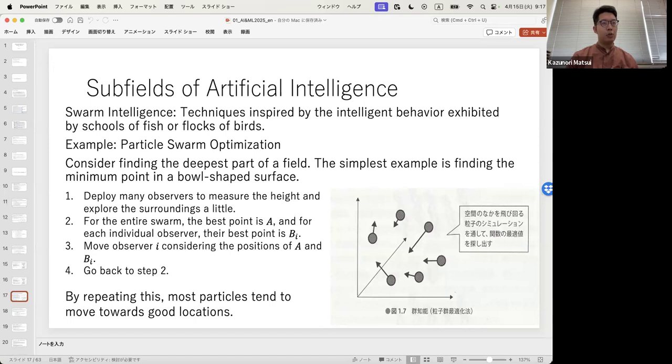Observer i is moved considering the positions of A and B_i, and there they measure the height again and explore the surroundings, gradually accumulating information. By repeating this, most particles move toward good spots, which is how particle swarm optimization works.